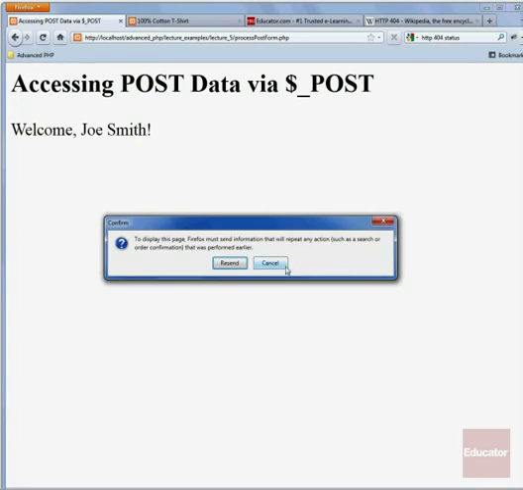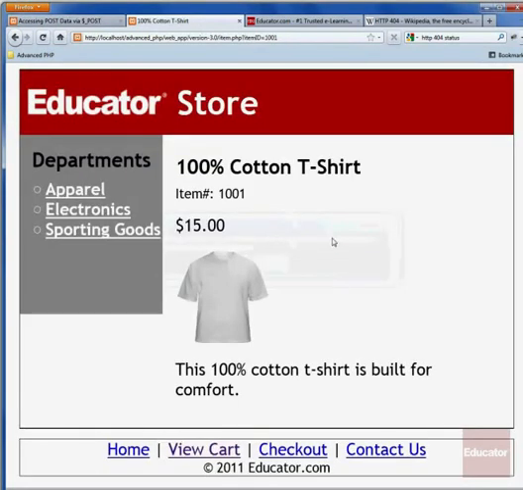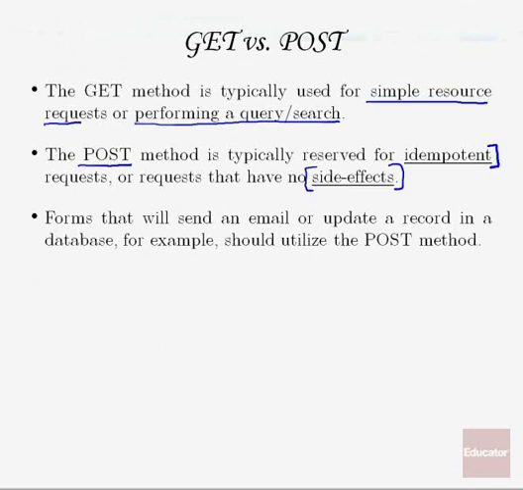So that's what the post method is for, and that's why you get these errors, or warnings, in your browser. Now if we go back to our item.php page that uses the get method, and basically it just uses a query string, we can refresh this page once, twice. We don't get any warning, because the browsers know that a get method is not supposed to cause any side effects, not supposed to perform any action, so it should return the same result every time. So it's safe in a way to go ahead and refresh that without requesting the user be aware of it. So that's why you see those warnings in your browser sometimes.